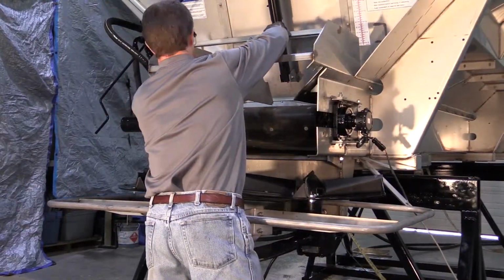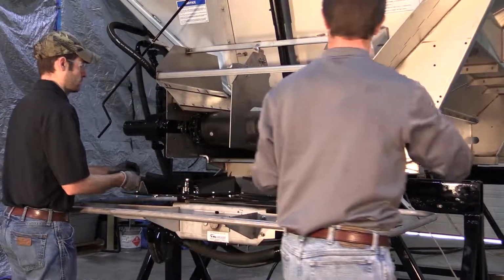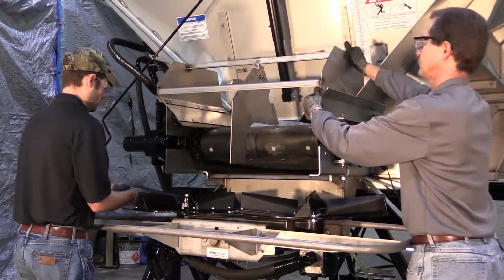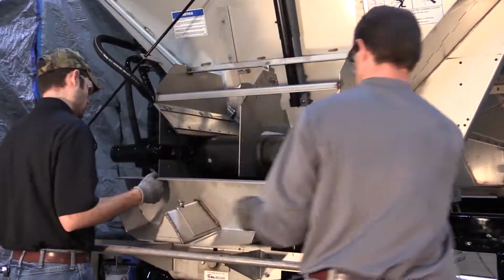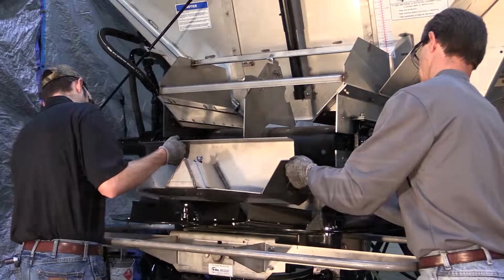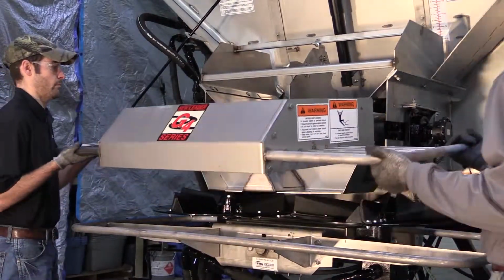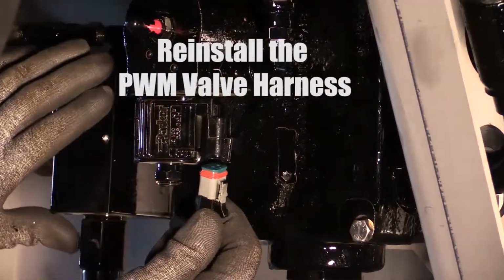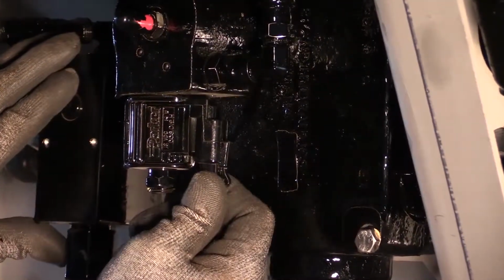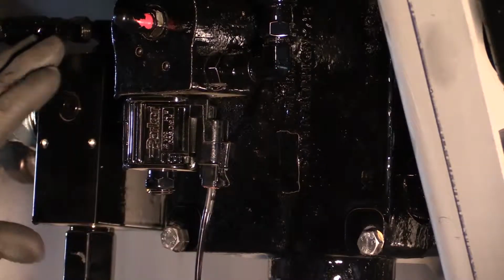Install the hillside divider, material divider, and upper spinner guard. Refer to other videos concerning proper hillside divider and material divider installation. Reconnect the PWM spinner valve harness.